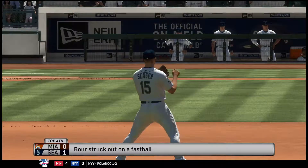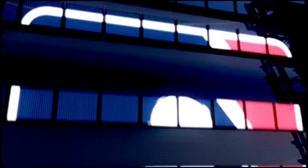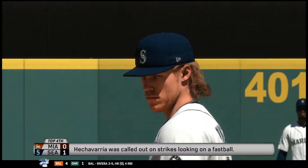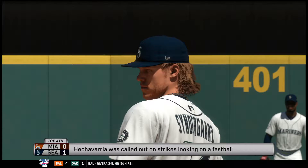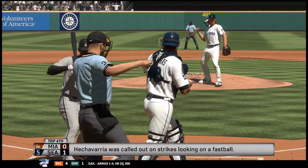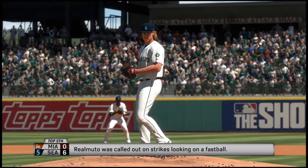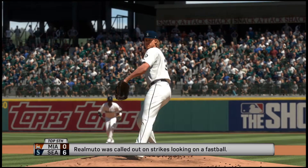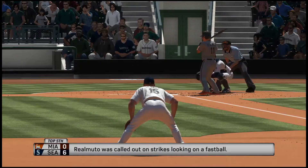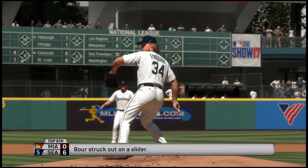No runs, five hits, no errors. They left six men on base. Time of the ballgame: three hours and nine minutes. A reminder that extra postgame trains will be available at the King Street Station, located just north of Safeco Field. Metro Transit buses are also available at stations on First Avenue, Royal Brom Way and Edgar Martinez Drive.